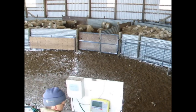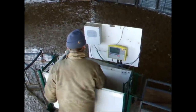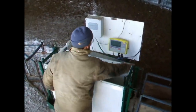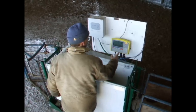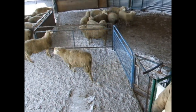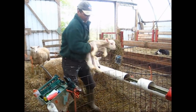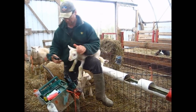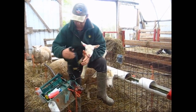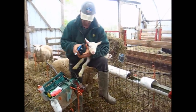Managing a flock of this size requires the ability not only to monitor the overall flock performance, but also that of individual animals. The flock has been performance recorded since its inception in 1996, and all ewes in the flock have been radio frequency tagged since 2006. In 2007, we worked with Bob Comfort to create the FlockHand program. This program allows infield collection of data and review of individual animal performance.